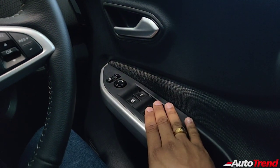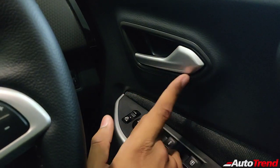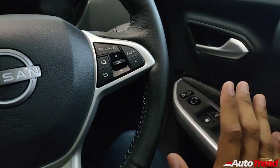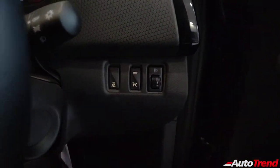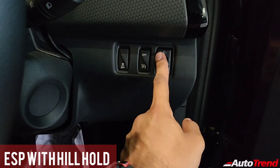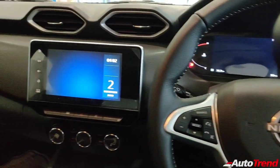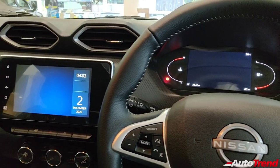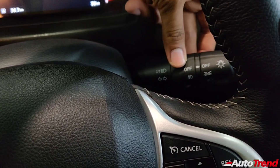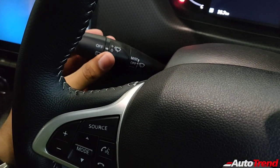The door handles are finished in a cylinder finish similar to those on the Renault family. On the right side of the steering column you get the cruise control and speed limiter, the electronic stability program and traction control button, and the regular headlamp leveler scroller. The overall fit and finish and quality levels are much better than what was seen on prototype cars. The headlamp stalk on the right includes the fog lamp control with no separate button, and the left stalk is a typical wiper control with intermittent function. This car does not get automatic headlamps or automatic wipers.